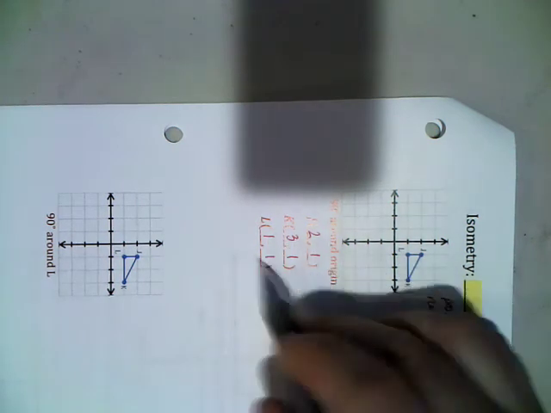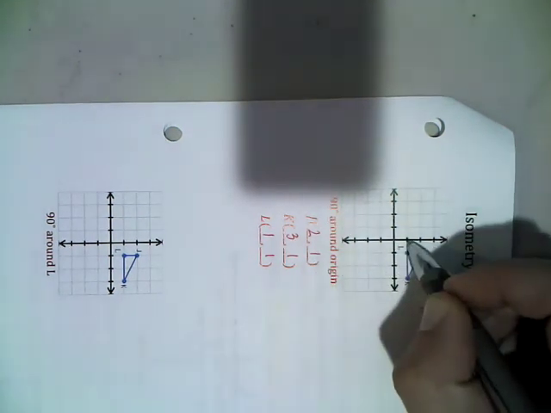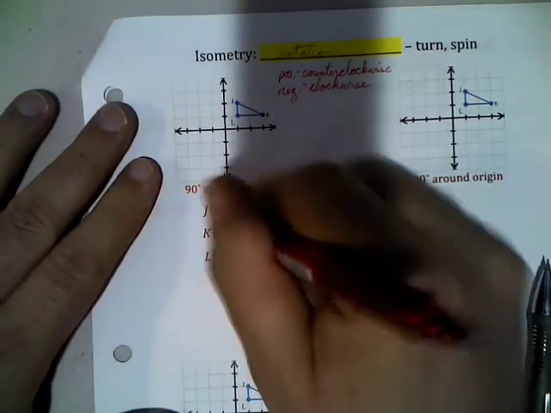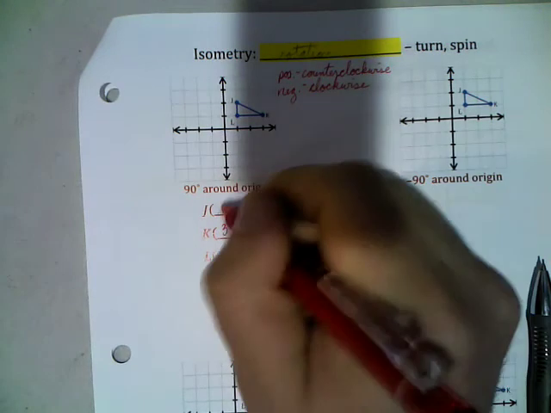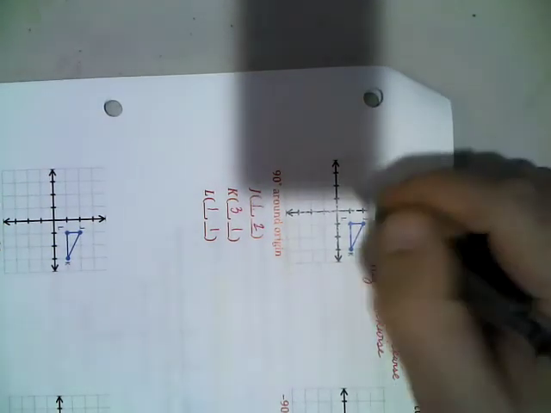Now we're going to take these coordinates that we had just thought through a moment ago, and graph them in their new position. J was (2, 1), so I'm going to graph my new 2. Oh, I got that backwards. I'm sorry. Why didn't anybody correct me? Oh, right, it's a video. Sorry. J is (1, 2). I don't know how I did that earlier too. All right, now that we got that fixed.